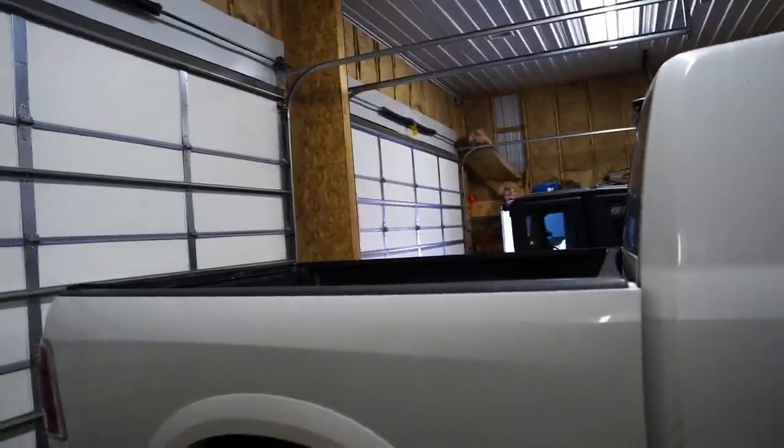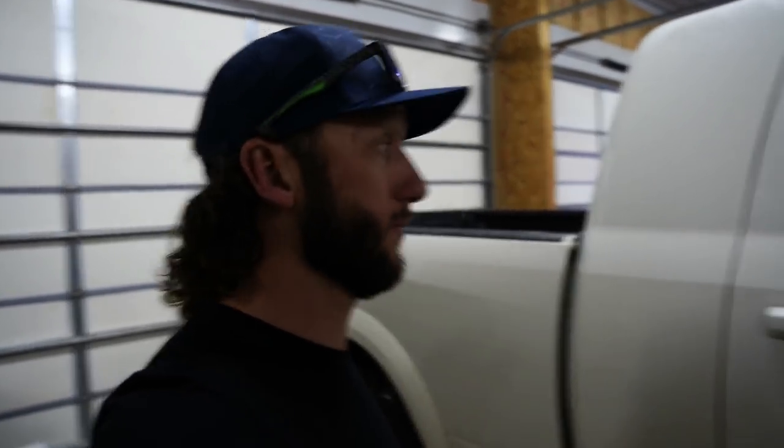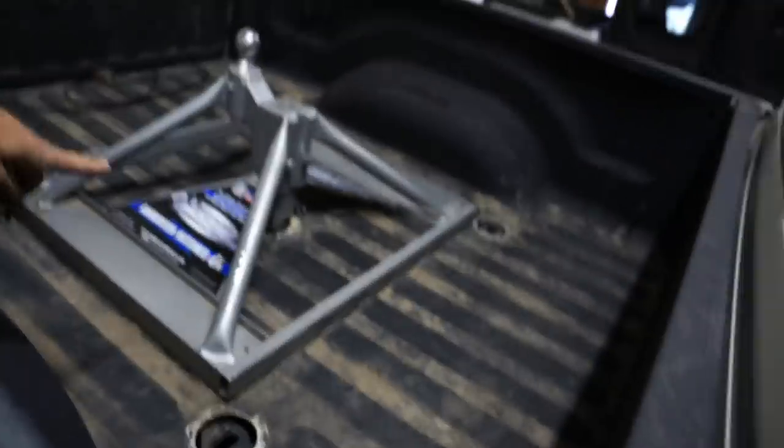The old white unicorn. What's missing? The topper. I got it off. Every single spring after hunting season, I'm trying to find some help to lift that sucker off. If any of you have a topper, you know the struggle getting it on and off through the winter and the summer, because I have a fifth wheel. So I had to put the hitch in. We're getting ready to go camping and I wanted it to be ready. So how'd I do it? Again, I did it all by myself. No help.